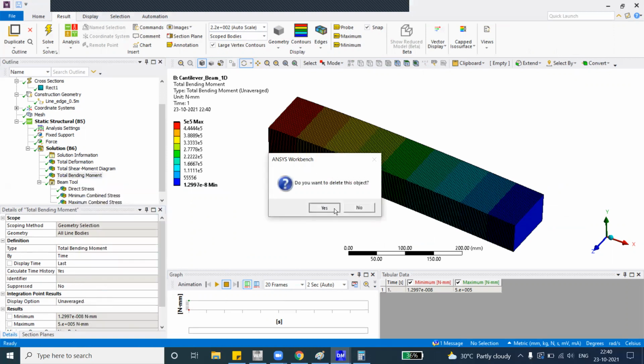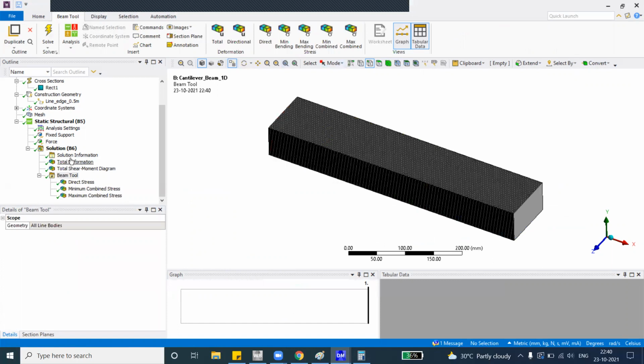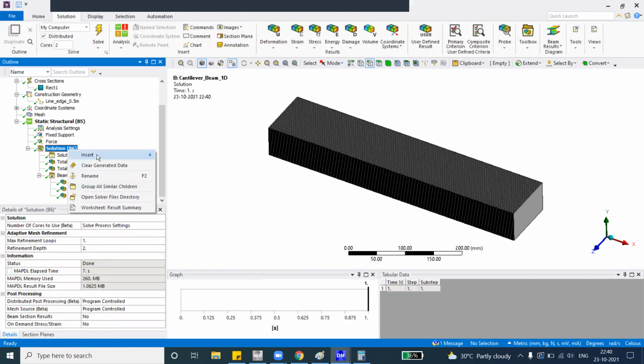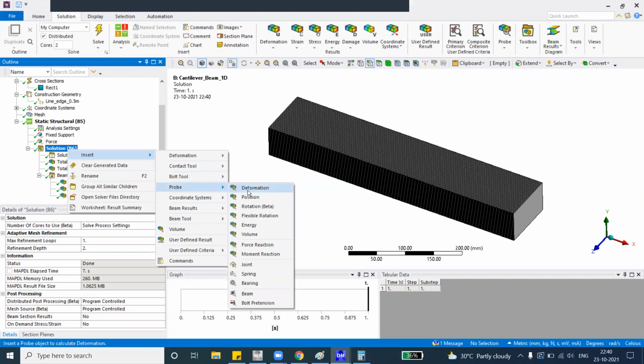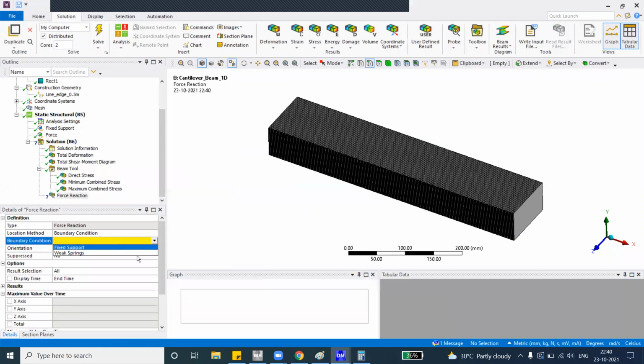And normal reaction forces also you can calculate. So just click on solution, insert, probe, and check out force reaction. At the fixed support, it is usually calculated. If it is simply supported, then both ends will be considered.